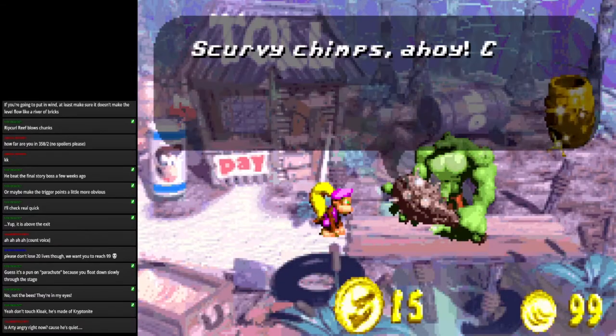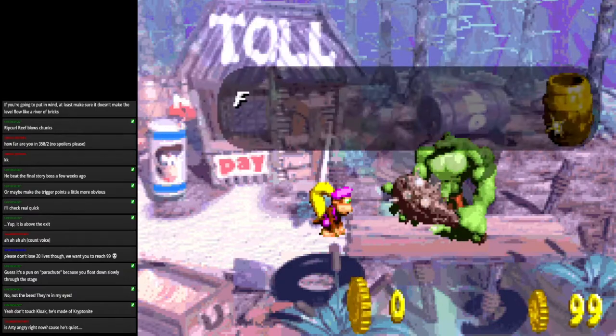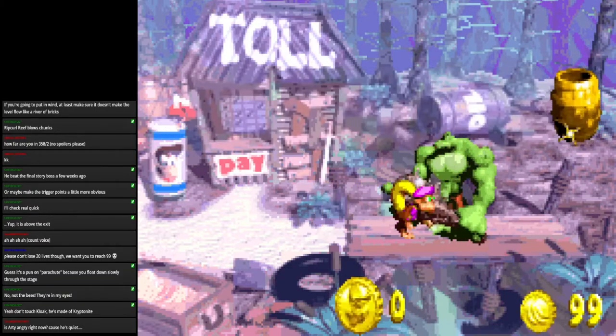Ahoy, Clubber! Scurvy chimps ahoy! Come on, ye yellow bellies! Try and cross Clubber's bridge without paying! Feel free to use me barrel when you like, mateys!